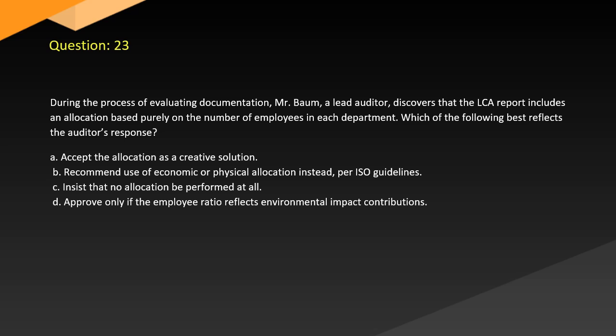Question 23. During the process of evaluating documentation, Mr. Baum, a lead auditor, discovers that the LCA report includes an allocation based purely on the number of employees in each department. Which of the following best reflects the auditor's response? A. Accept the allocation as a creative solution. B. Recommend use of economic or physical allocation instead, per ISO guidelines. C. Insist that no allocation be performed at all. D. Approve only if the employee ratio reflects environmental impact contributions.